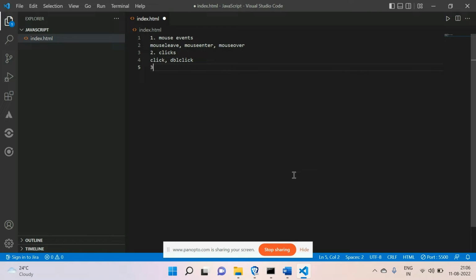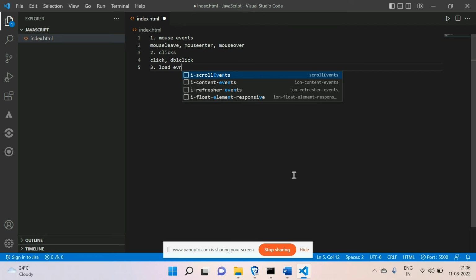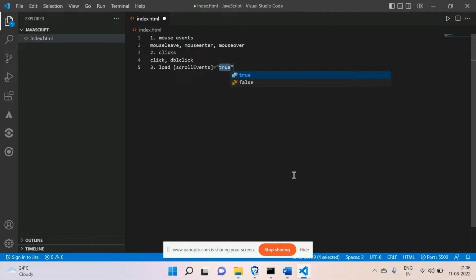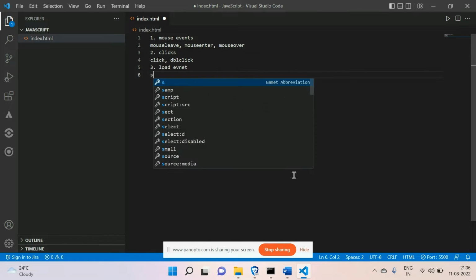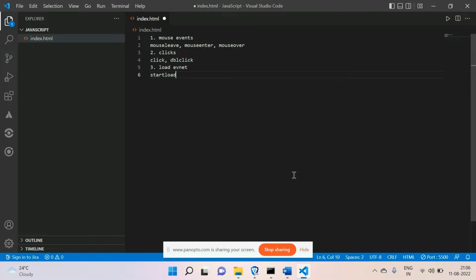There is another type called load events, like start load, then load, then loaded data, and so on. You can see the full list in my blog, which is above in the section.